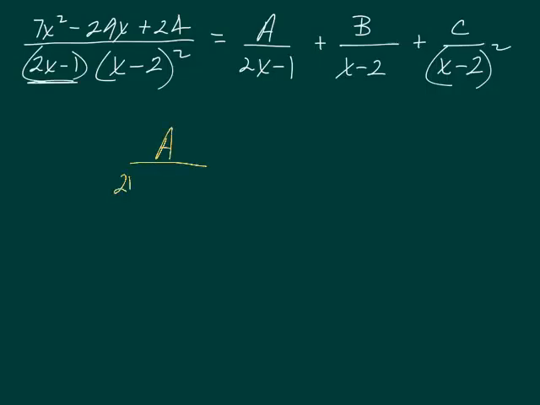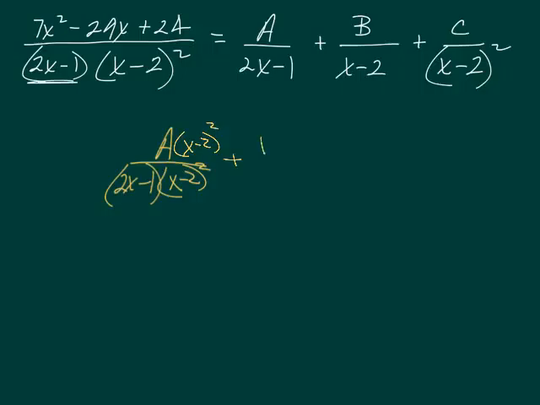I've got a 2x minus 1, and what am I missing there? I'm missing the x minus 2 squared. So I put an x minus 2, the quantity squared, and I'm looking for this one here and putting that over here, because since this is only 1, it's assumed to be over there as well. Okay, so then I've got an x minus 2, the quantity squared, up there.